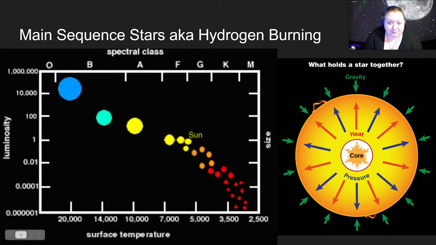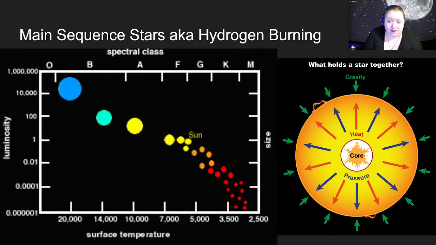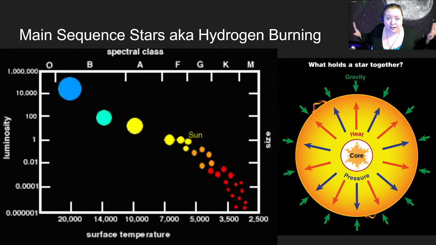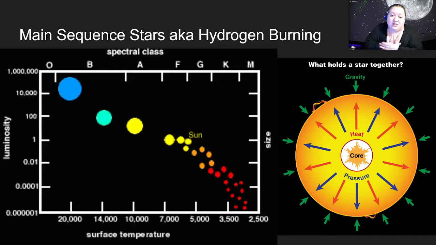This star that is burning hydrogen into helium in its core is what we call a main-sequence star. Stars spend about 90% of their lives in this phase, just turning hydrogen in their core into helium. That releases energy, and it's that energy release that keeps the star stable. There's a battle going on: gravity keeps wanting to pull everything in and contract the star, but there's an outward push by the gases and the energy released by nuclear fusion. That outward push balances gravity, keeping the star stable and burning happily for 90% of its life.